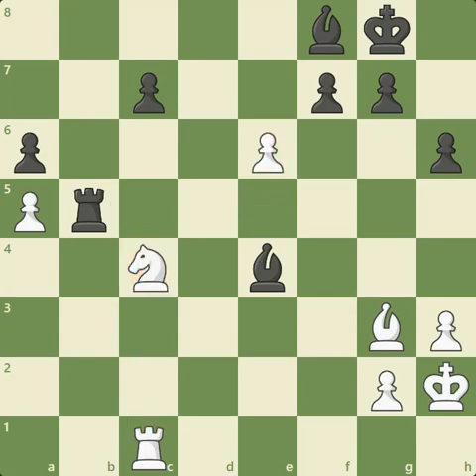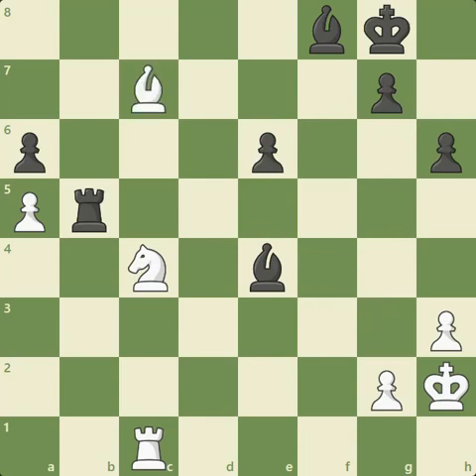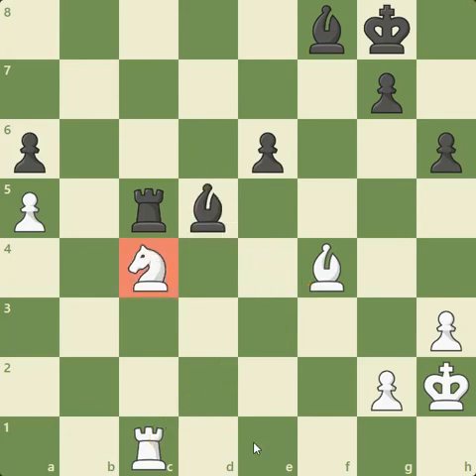But after Carlsen's rook to B5, there are ideas of rook to C5, pinning the knight to the rook. Caruana plays E6 — a desperate bid for some activity, opening the diagonal for his bishop and eyeing the C7 pawn, so that after F takes E6 there's bishop takes C7. But Carlsen continues rook C5, pinning the knight to the rook. So now Caruana really needs to play bishop F4, adding some defense to his rook, so that after Carlsen's next move bishop D5, at least the knight is free to move since the rook is defended.